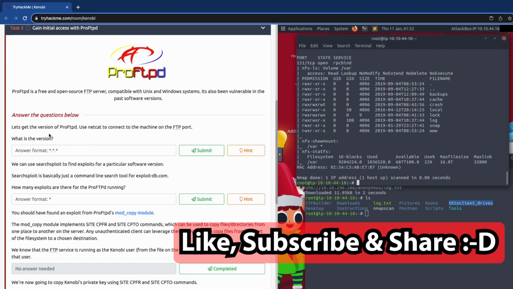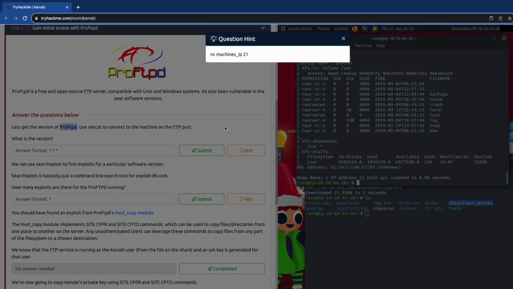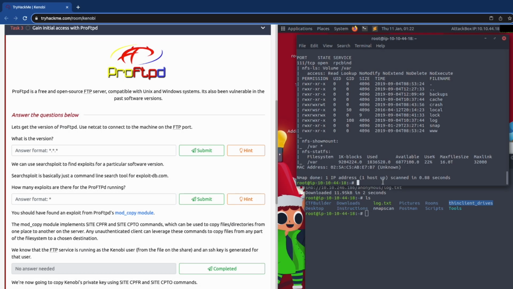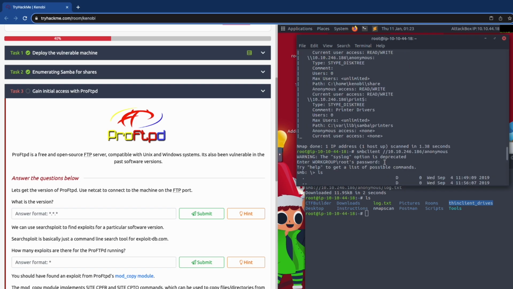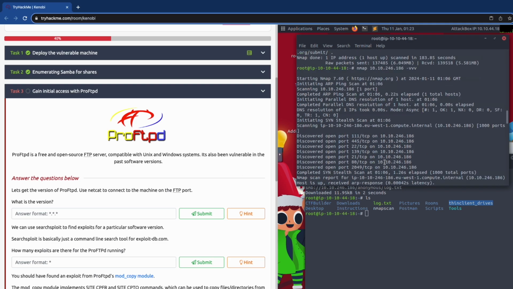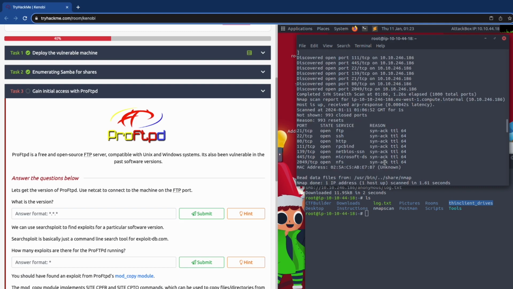So okay, let's get the version of ProFTP. Use netcat to connect to the machine on the FTP port. Okay, what's the hint? NC is netcat, machine's IP, and then port 21. Okay, let's see if we could actually do that. Can I go back to see what the results of the Nmap scan were? Maybe we could find the version of FTP.